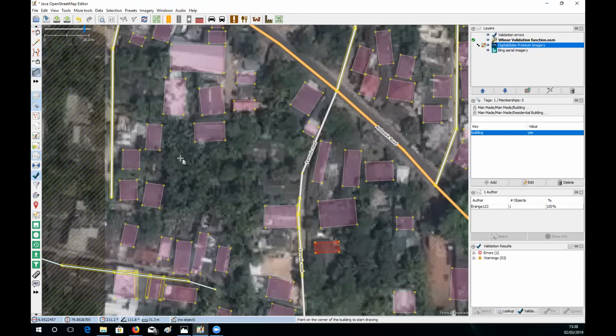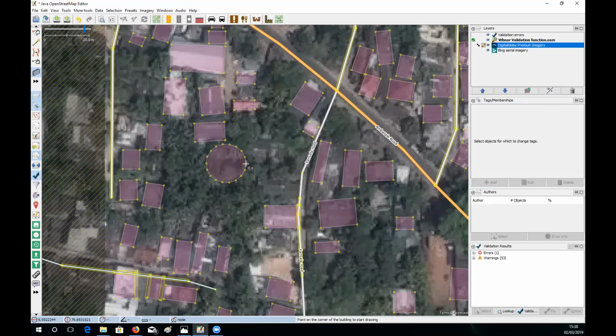Now, there is something else I'd like to show you up here. Under Data, you can set your building shape to circle, with Alt-Z. In which case, all you need to do is draw across the diameter of the building and click, and you automatically have a circle. So using Alt-Z, you can change your cursor to circle.